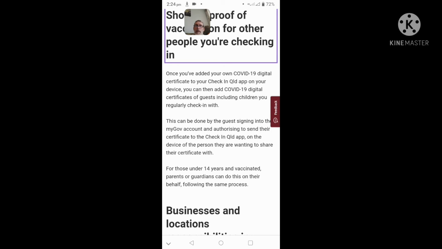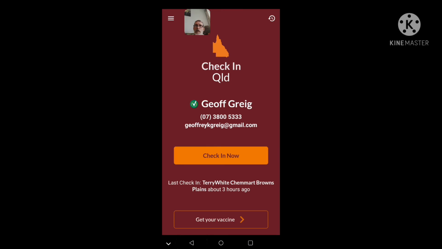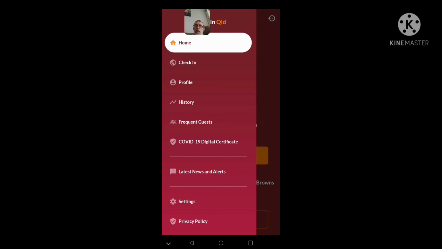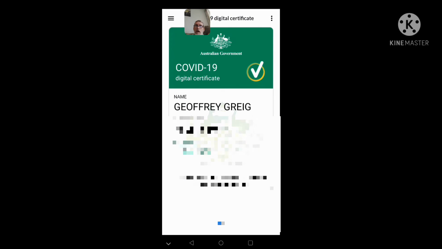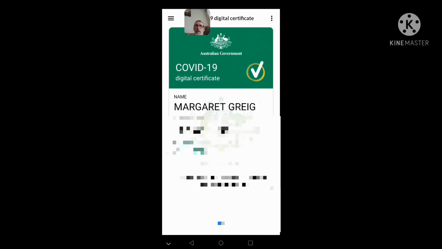But anyway, going back to the MyGov app, if I now go in there and go to the certificate, you'll notice down the bottom here that there are 2 dots, and there's my wife's one, and there's my one.